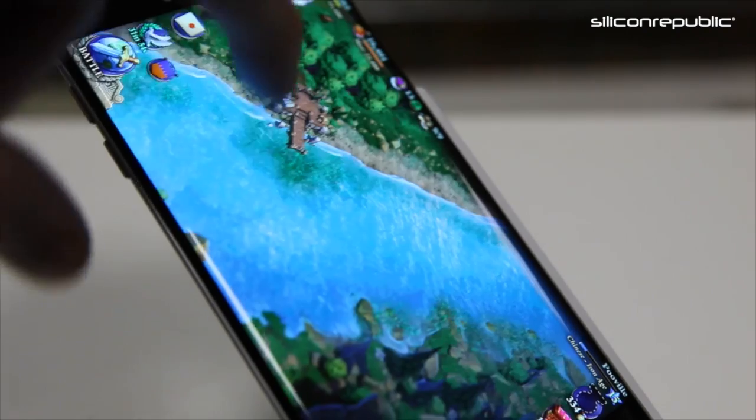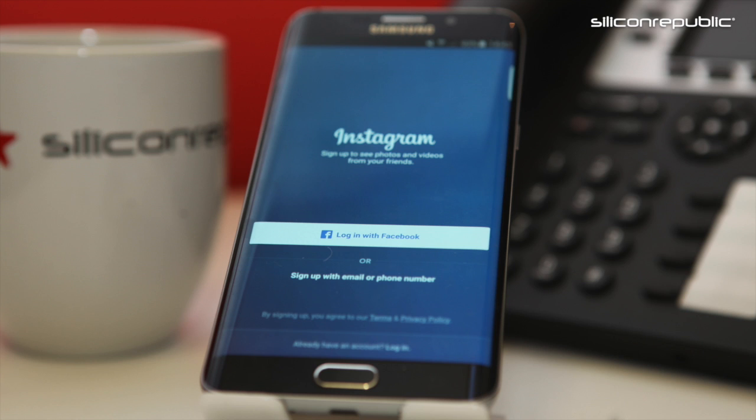This isn't a Sony. It's not going to have a battery that's going to last forever. But I didn't have any problem. I've been using it for a few weeks now, running as many apps as I could, and it still won't run out in a day. What's even better is the quick charge is very, very quick. In about 45 minutes, 50 minutes, most of the battery is charged up full.